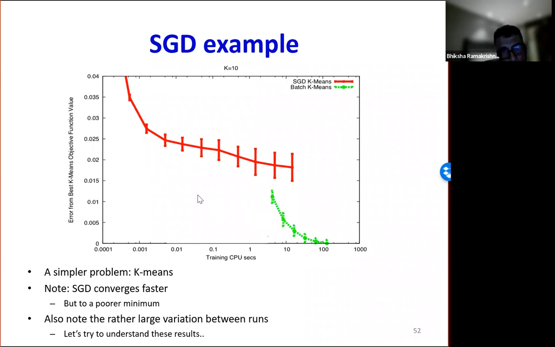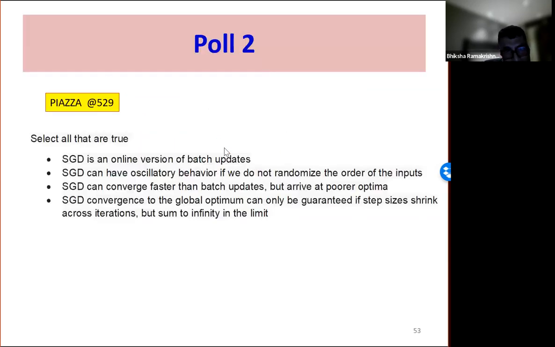So while SGD should kind of work for convex problems in a more generic setting, these are the kinds of solutions you're going to get. So SGD by itself is not very satisfactory over here. It will get you an answer, it'll converge to an answer quicker, but that answer is going to be crappier, right? Why does this happen? To understand this, we will look at variances, but first there's a poll.